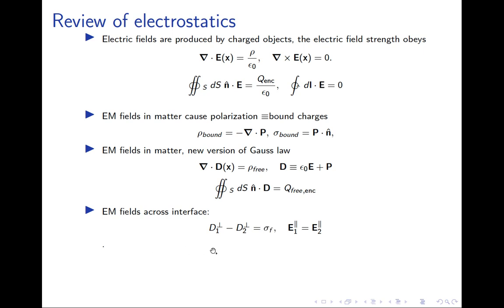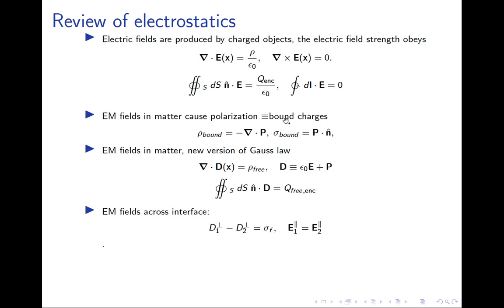dielectrics. So we have a boundary between two dielectrics, and on the boundary there is a surface charge density sigma F, and the discontinuity in the normal component of the displacement vector on both sides of the boundary is equal to this free charge density. Also, we showed that curl of E vanishes. So this we obtained from this Gauss law, applying it to a pillbox-like Gaussian surface which is straddling both sides of the interface.